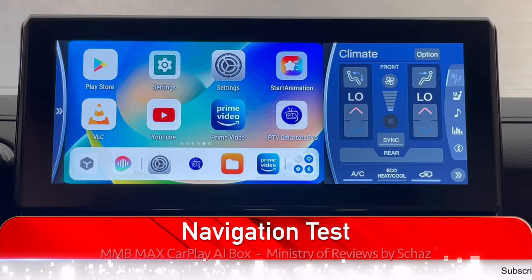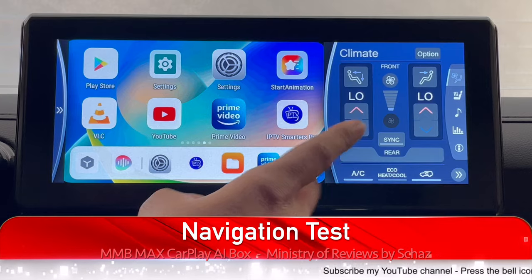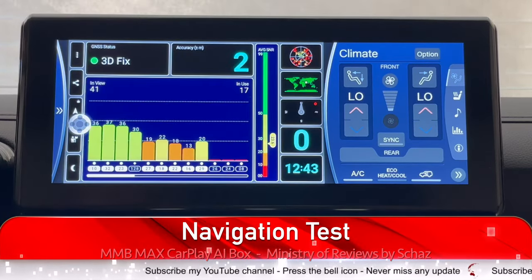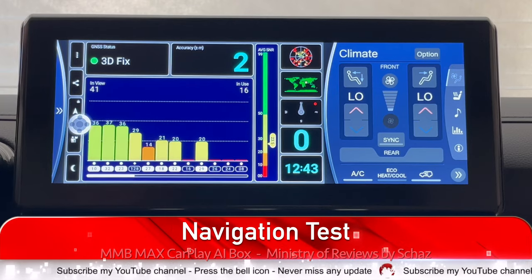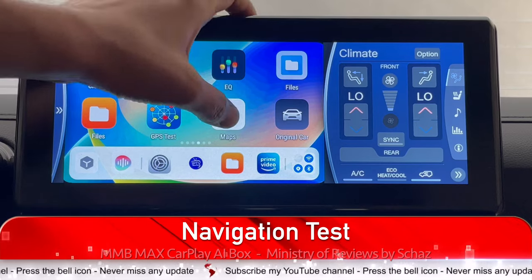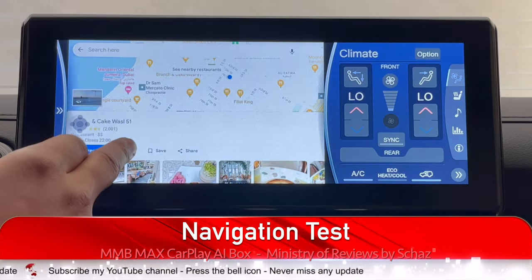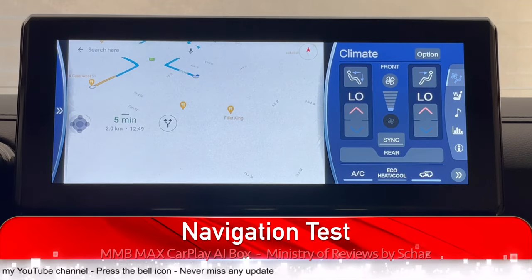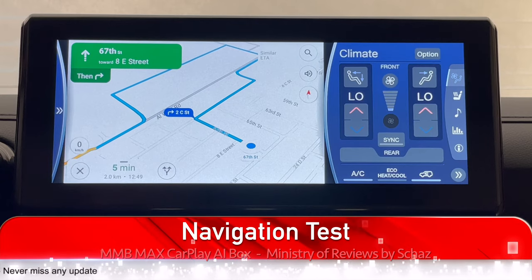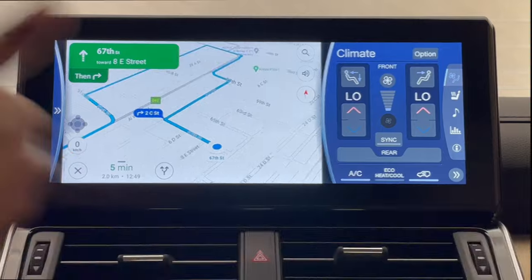Now this device has the built-in GPS system as well. So now let's go and check it out. Let's go to GPS here. Let's test the strength. It's quite nice. Now let's check out the Google Maps. All right, so Google Maps seems to be working fine.